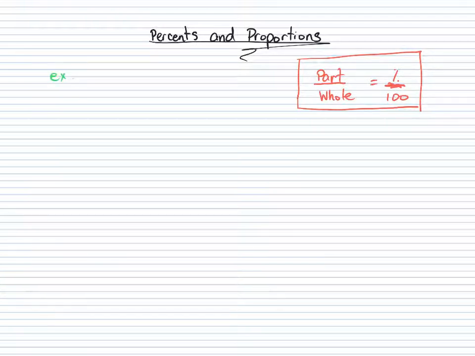Okay, so I want to know what percent of 7 is 4. Now you have to think, what is this question asking you for? What is the part? What is the whole? The question is asking what percent? So that's the thing that we don't know. We do not know the percent of 7. You know it's the whole because it's of that number.